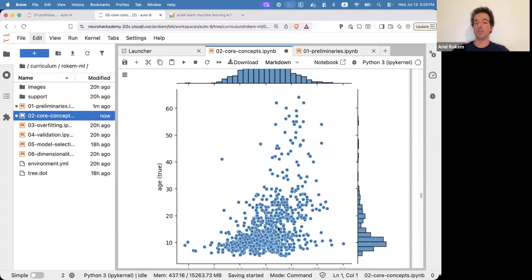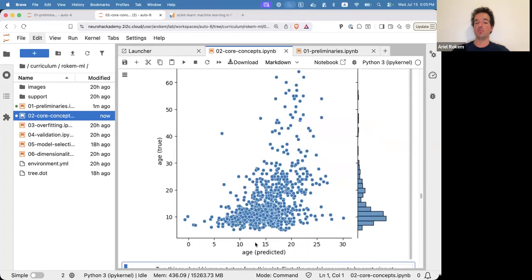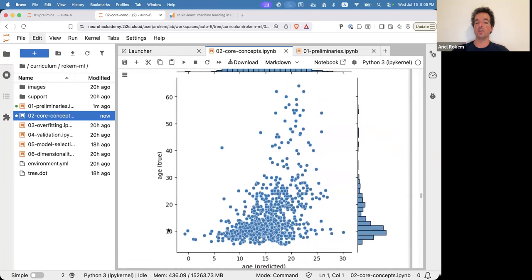It's not great, but there are some cases where it hits. The age range is a lot smaller in the prediction than in the true. You can see that the true ages range from about 5 maybe to 65 maybe, and the prediction is a lot more conservative. It says that some of these haven't been born yet.